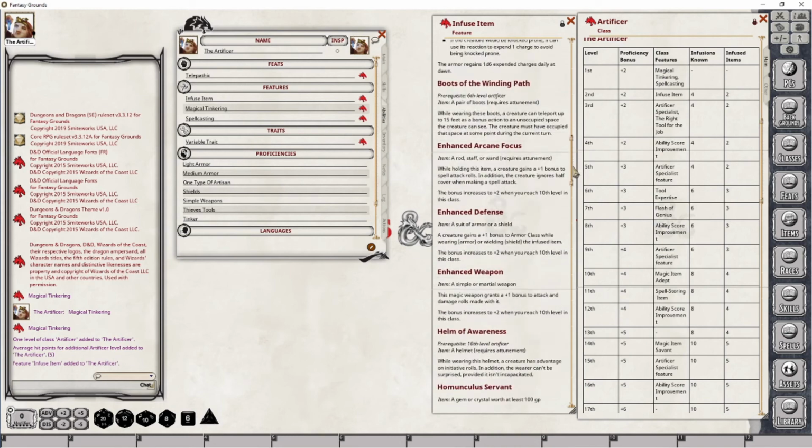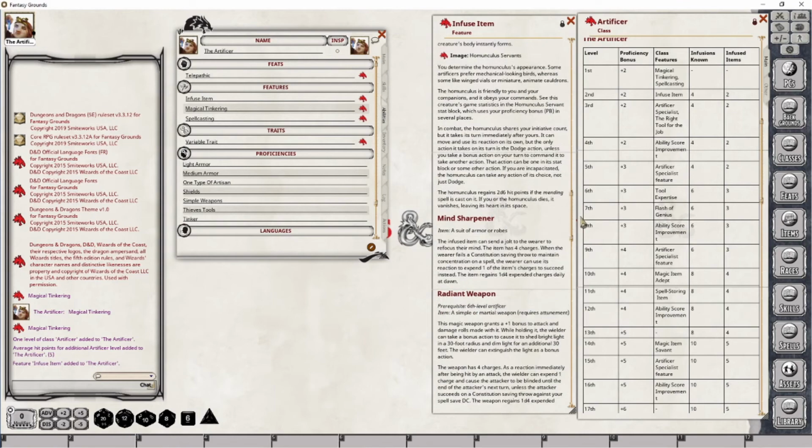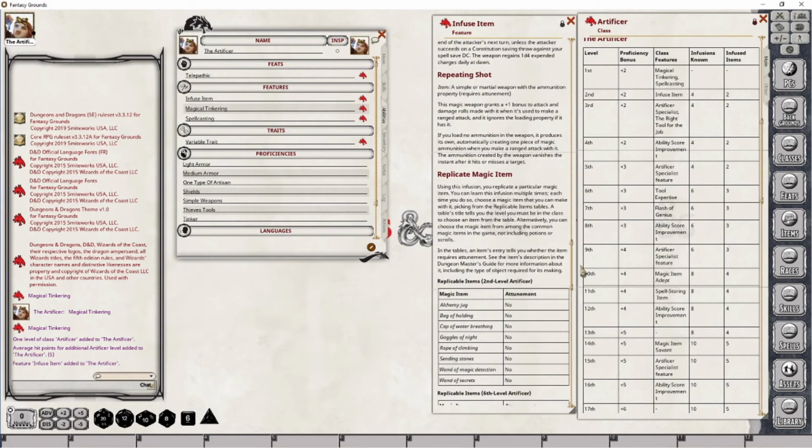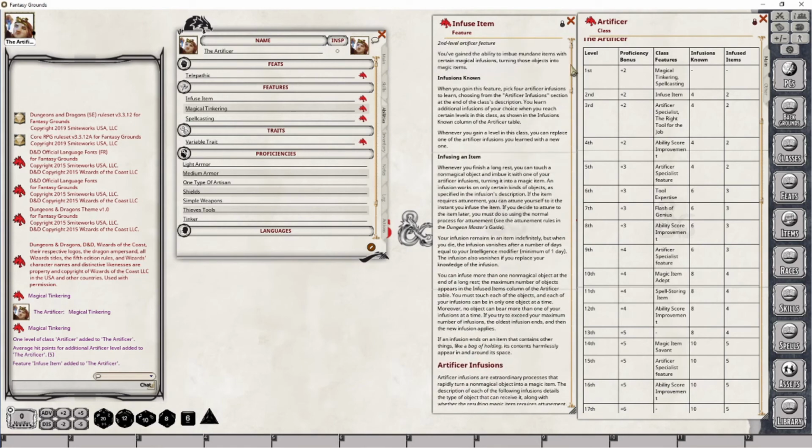And there are quite a few infusions here that you can choose from, but you can only select 4 of them at level 2. Once you've selected those 4, you do get the ability to change them out, but you can do so when you gain a level. So it's not in between levels. Like if you decided that you didn't like what you had chosen at level 2, you would have to wait until you got to level 3 before you could actually change them out. You wouldn't be able to do that mid-level. That's not how that works. So you'd have to wait until you gained 3rd level before you actually had the option to swap out the property.